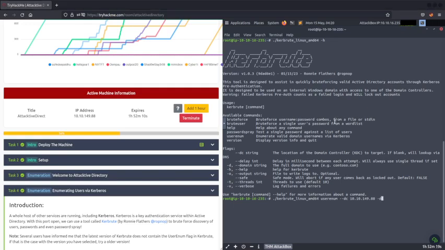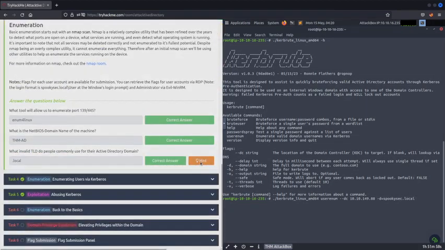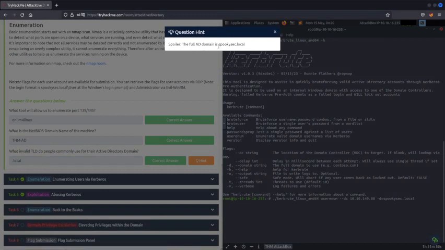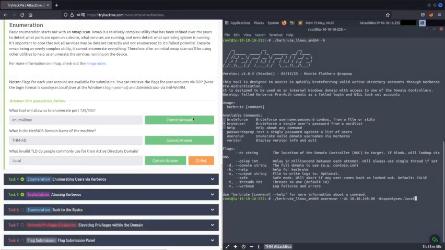Our domain would be spookysec.local, as we learned from earlier. If we come over here, we can see we have an Active Directory called spookysec.local. So that's what it's going to be.